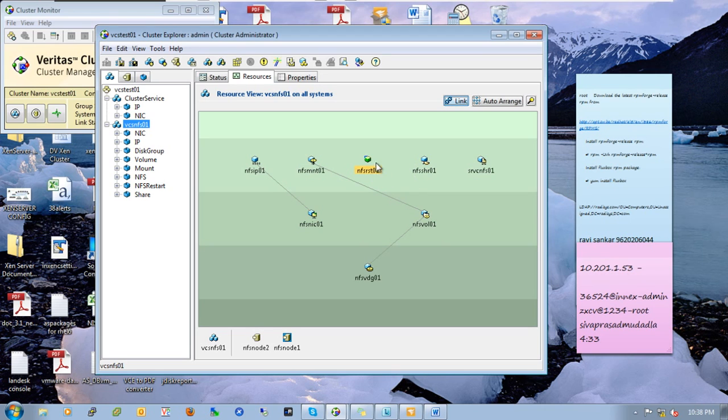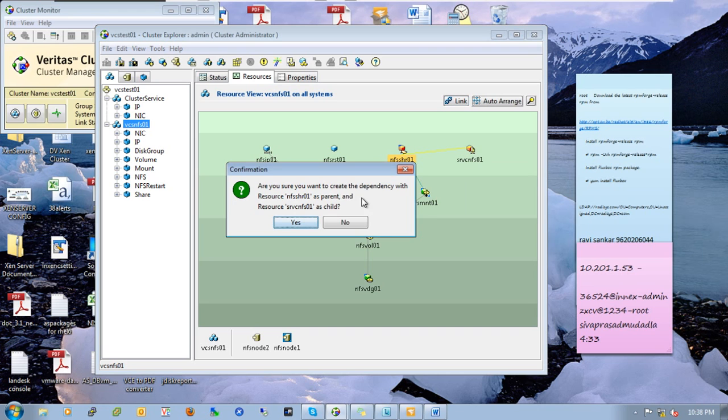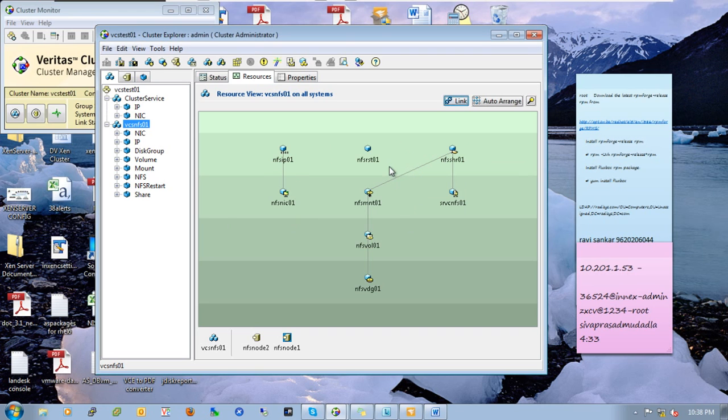Now what we need to do: the share needs our mount point, and the share needs the NFS service also, because without the NFS service we can't run this. And now come to NFS restart.